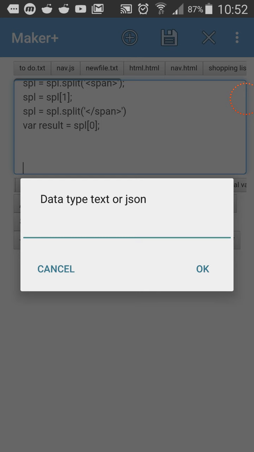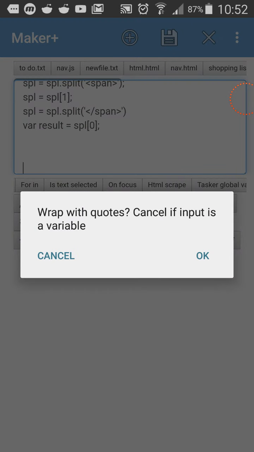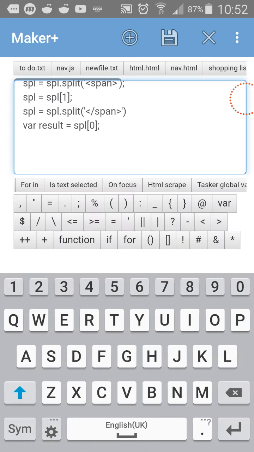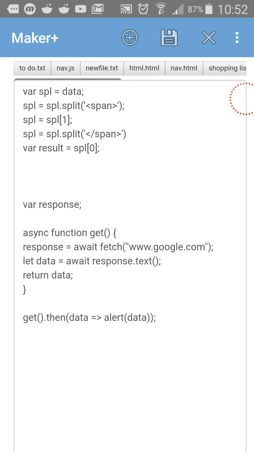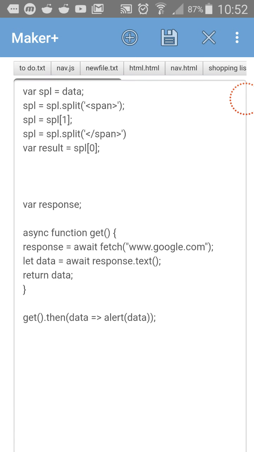In this case, I'm going to press cancel. So I want text instead of JSON. And then cancel that. Now, as you can see, it's automatically inputted the web URL where it needs to be for me, and the other information that it asked me to enter, text or JSON, I've entered text there and it puts it there.